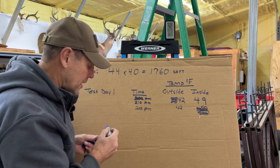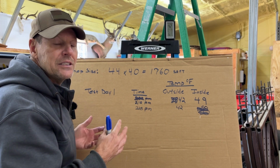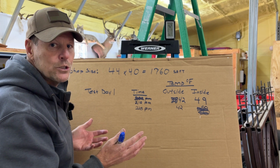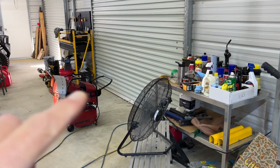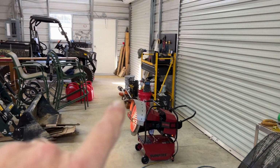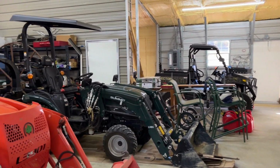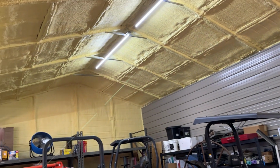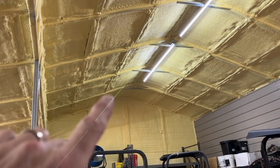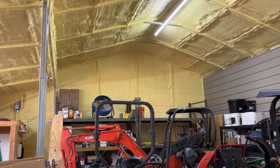I think I'm going to go to 80, but I do want to show you what I'm doing to help circulate the air, since this is a radiant heater and not a forced air heater. To help push the air, I have a fan here blowing across the heater, and that's taking the heat and dispersing it so it's not just going straight out in front. And we all know that heat rises, and I'm over 16 foot tall here, so I've got a shop fan over there running on low.